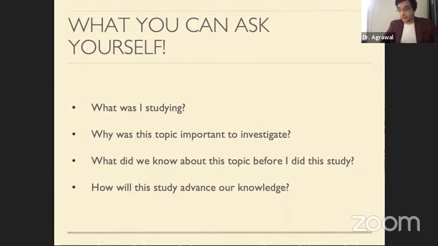If there are some 50,000 people suffering from it, and the current treatment of it is very poor, and the results are very poor. So we decided to do this special implant or this special surgery to see if results are better. And that's how it'll advance our knowledge, by showing us that there may be alternative ways to do this surgery, etc. So this is just an example, but this is the way your introduction should flow. What you were studying, why was this topic important, what did you know about this topic before you did this study, what are some gaps in the knowledge that are there, how you're trying to fill those gaps. That's essentially what the introduction section is.